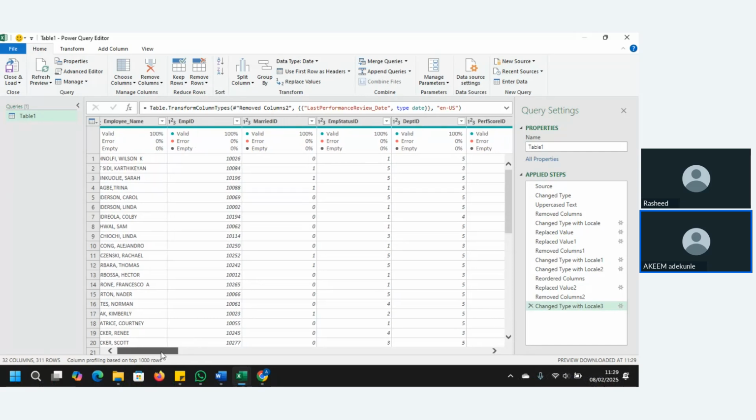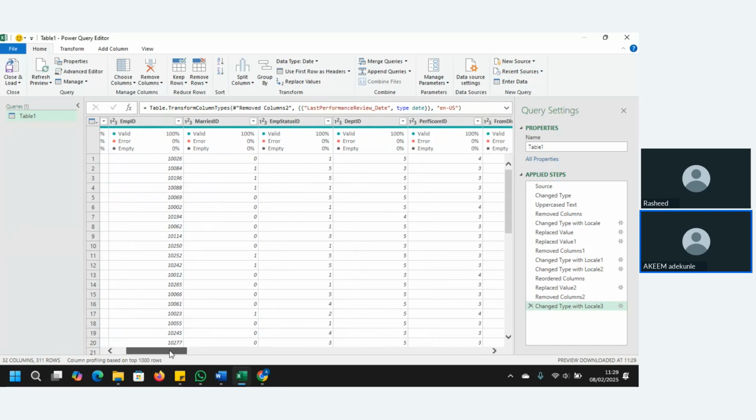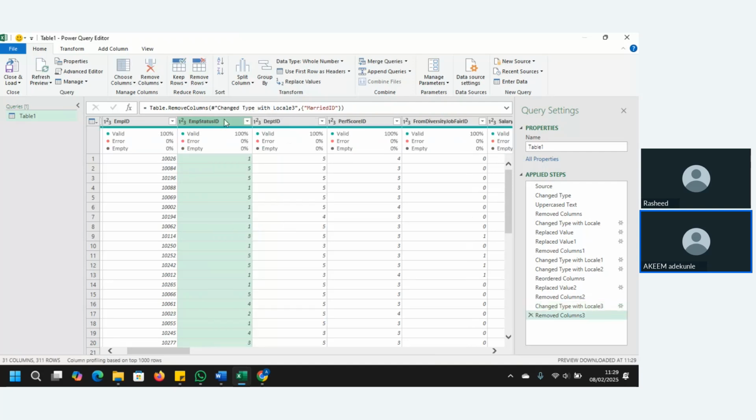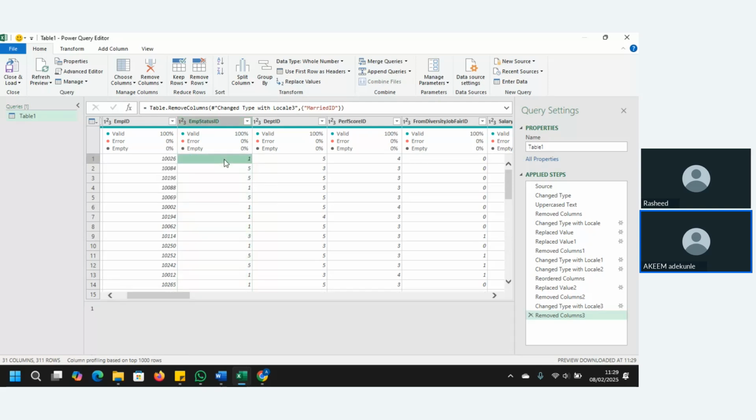We have Employee ID, marital status, marital ID already. We have marital status in front, right? Yes, we don't need this. So we have employee status ID. It means they have two status, 1 and 5.